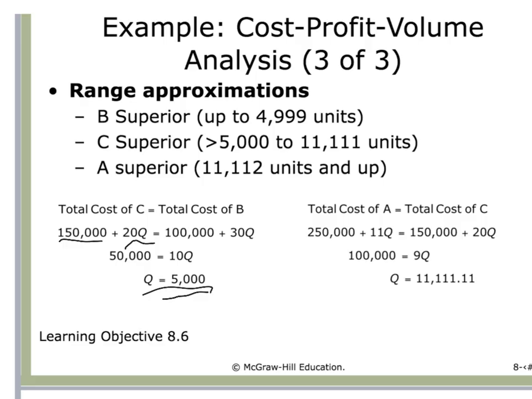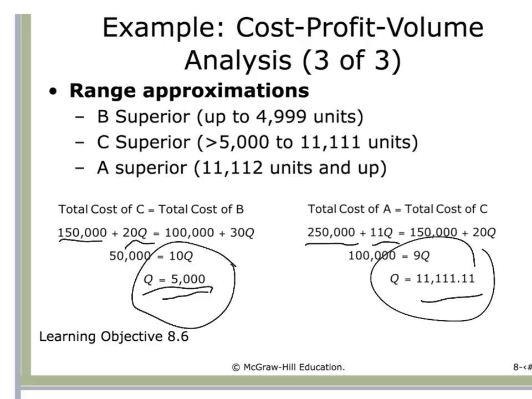For location A, your fixed cost is $250,000. Your variable cost, the cost to produce each meal, is $11, but then you need 11,000 customers in order to cover your costs and to reap a profit. So which one is more attractive? Is it the lower fixed cost with the higher variable cost, or is it the higher fixed cost with the lower variable cost? It all comes back to the quantity. So whichever one uses the lower quantity, that's the one you're going to go with. So in this case, you would select location C.